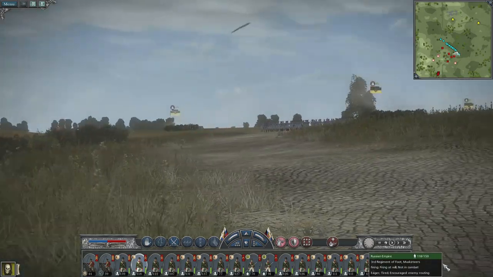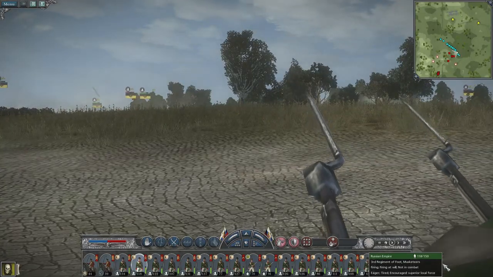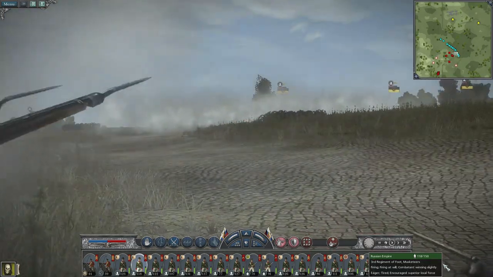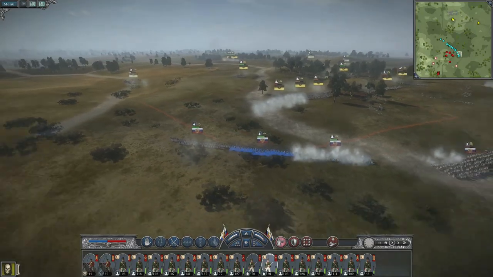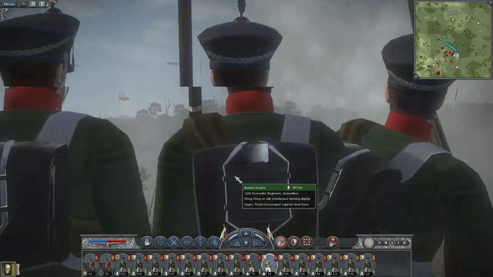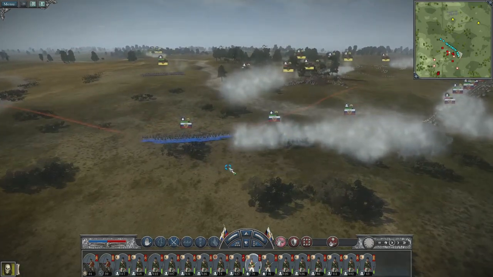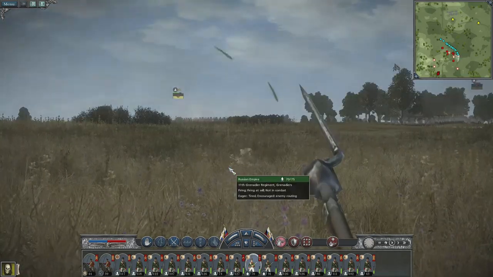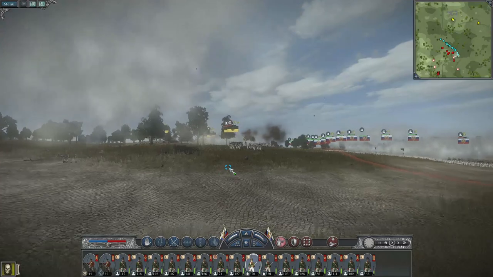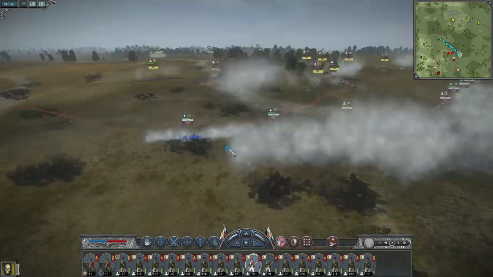Come on, turn and face the enemy. He's over there. There we go. No, no, not over there. That's it. I knew you had a misfire or something. Why are you not firing by rank, you stupid people? Oh, there we go. Nice splattering of musket balls. Looks like it might be a good one for a change. Oh, here it goes. Oh. Painful.